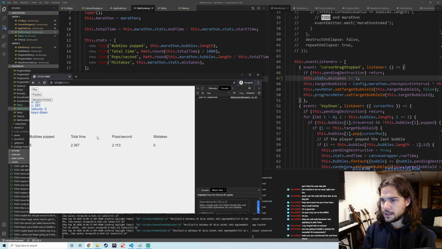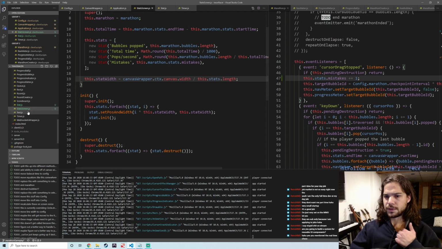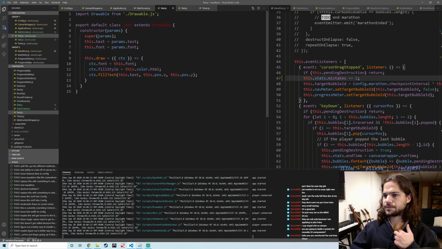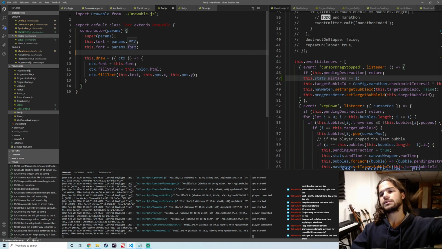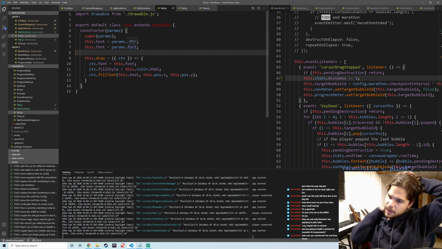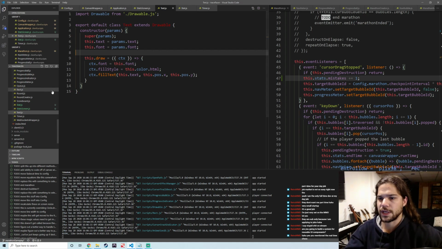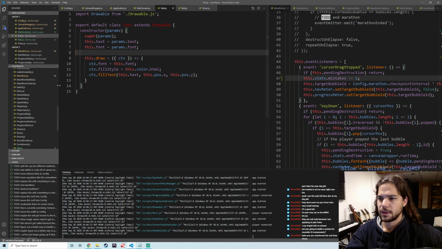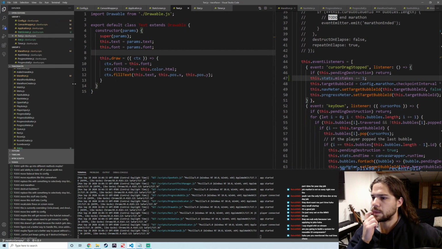Because I believe if we, let's see, I got to remember how to do text. Font. I should probably create my own font class, much like I do with the color class.